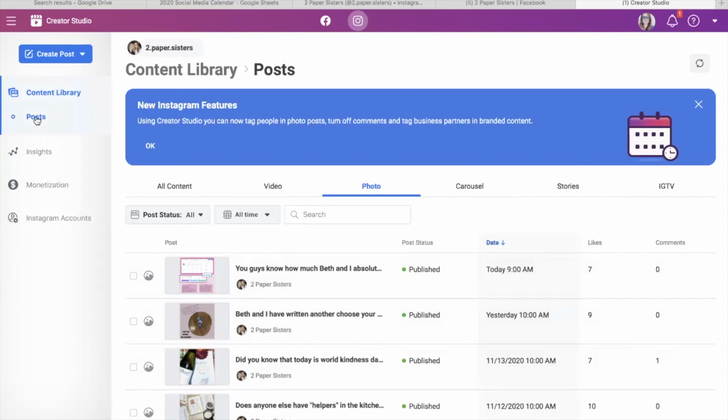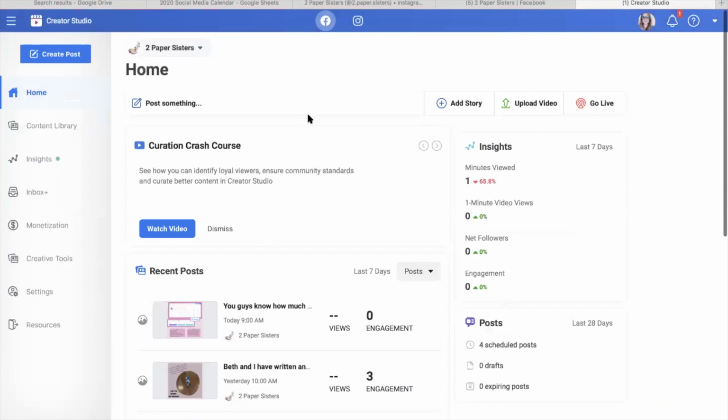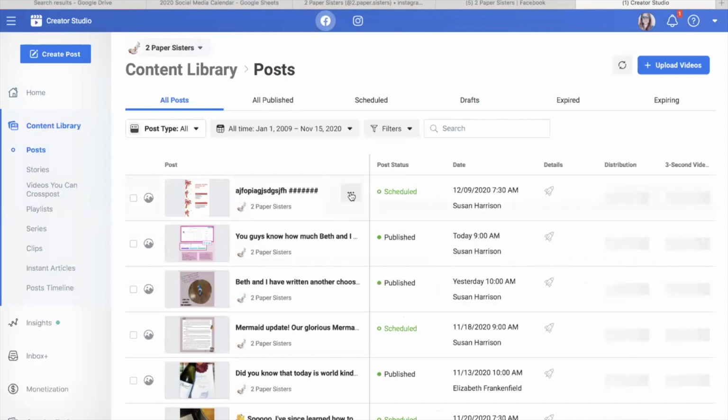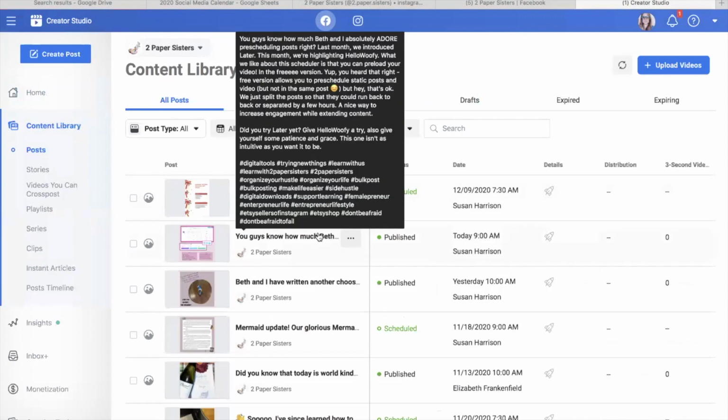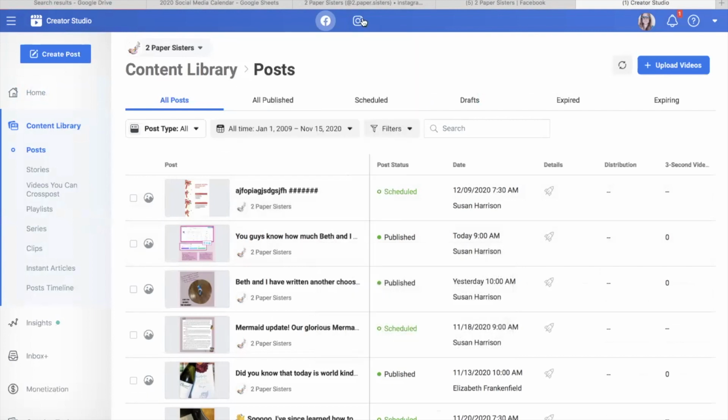Okay. So now if I go here to content library posts, where are they? All right. Now you can see that here, I'm in Instagram. Up at the top is that toggle button. I'm in Instagram, and you can see my post is scheduled for the 15th. If I click over here to Facebook, and I go to content library, and I go to posts, here it is again. When I hover over here, you can see my whole thing that I wrote in. When you type, you can use emojis, just like you would if you were on your mobile.